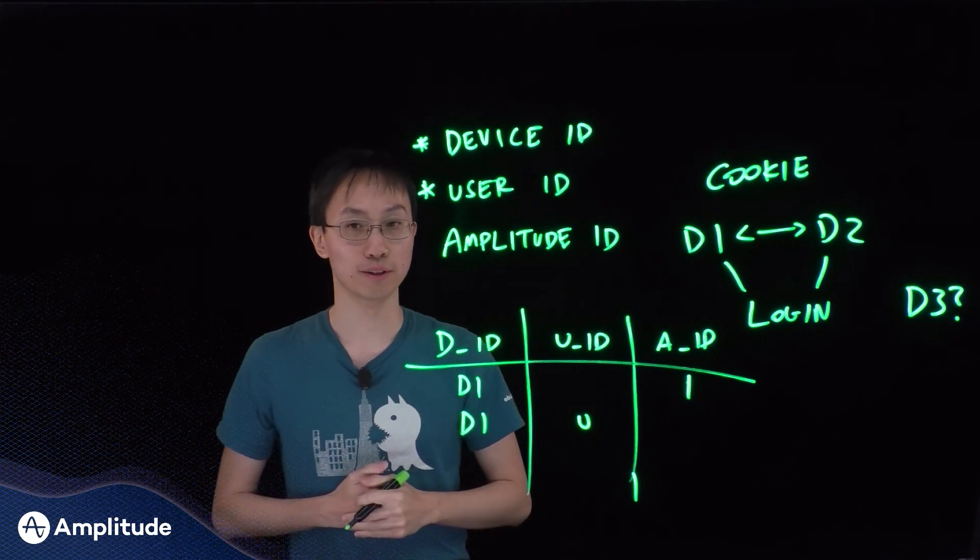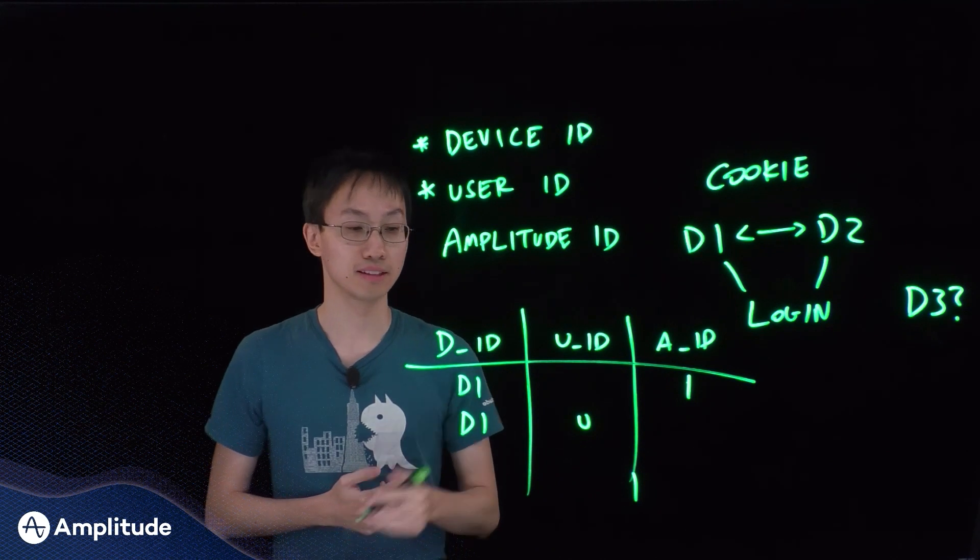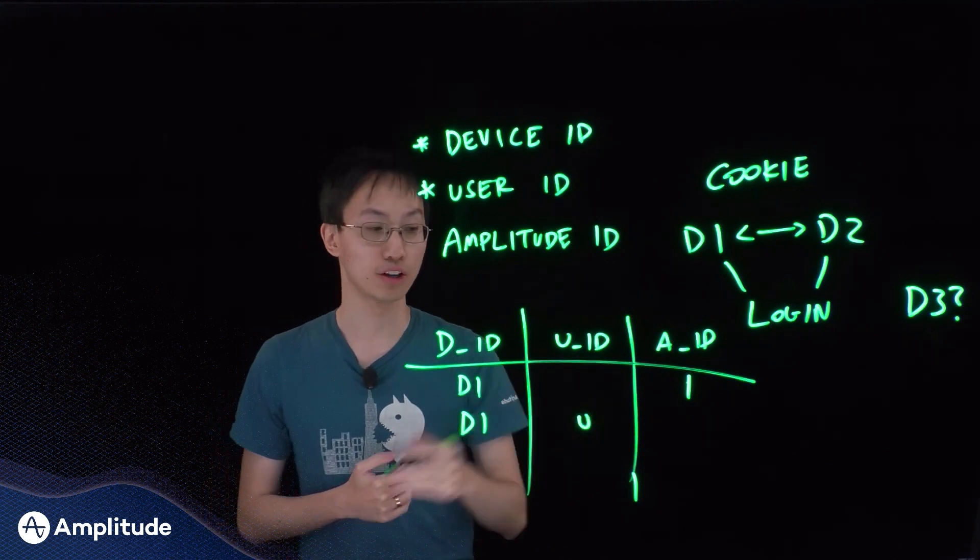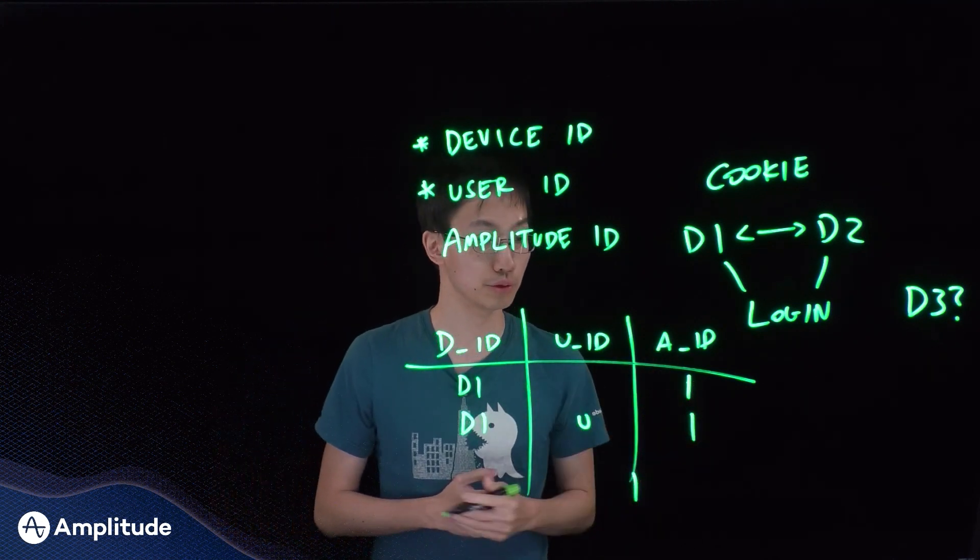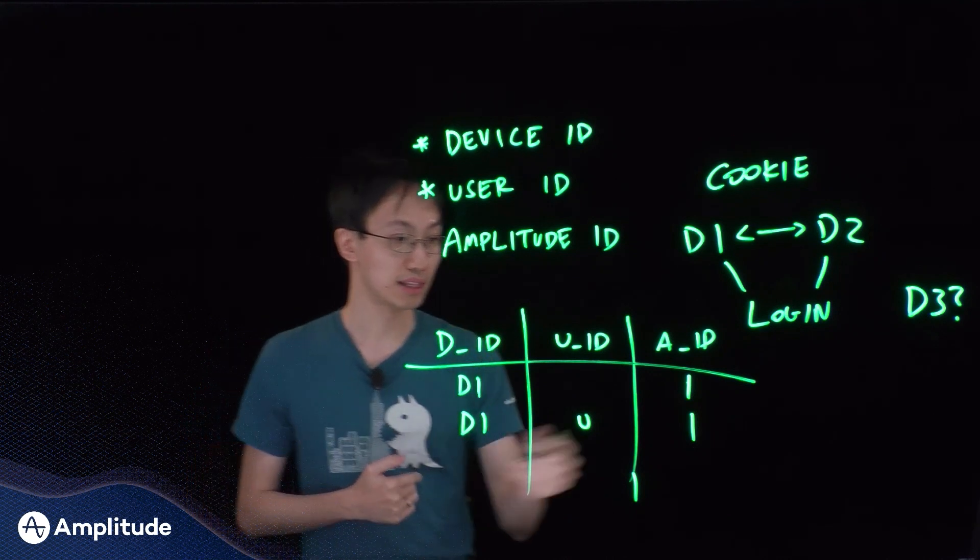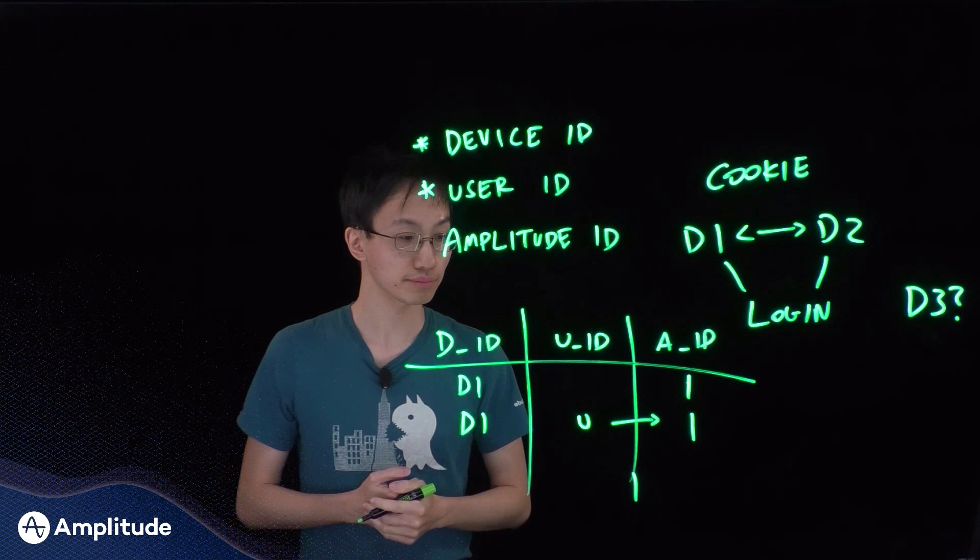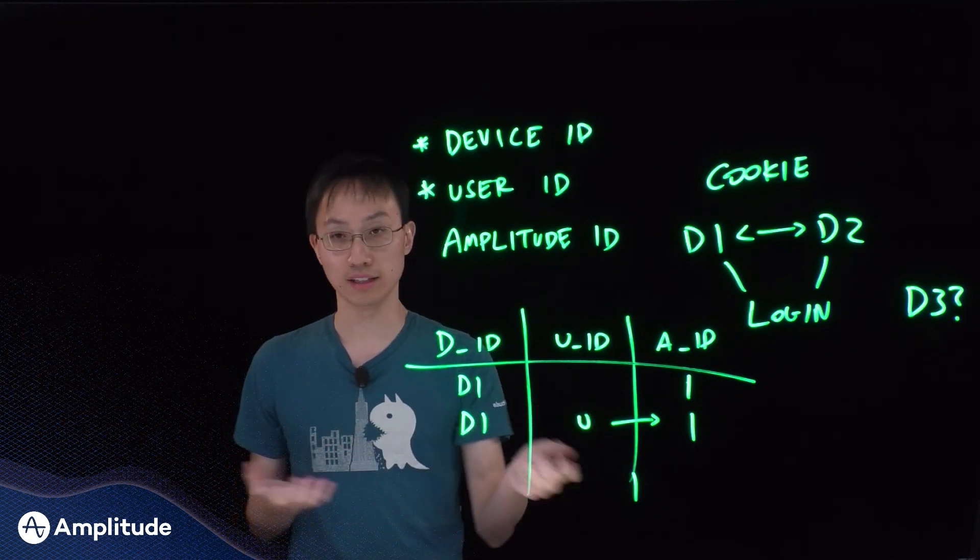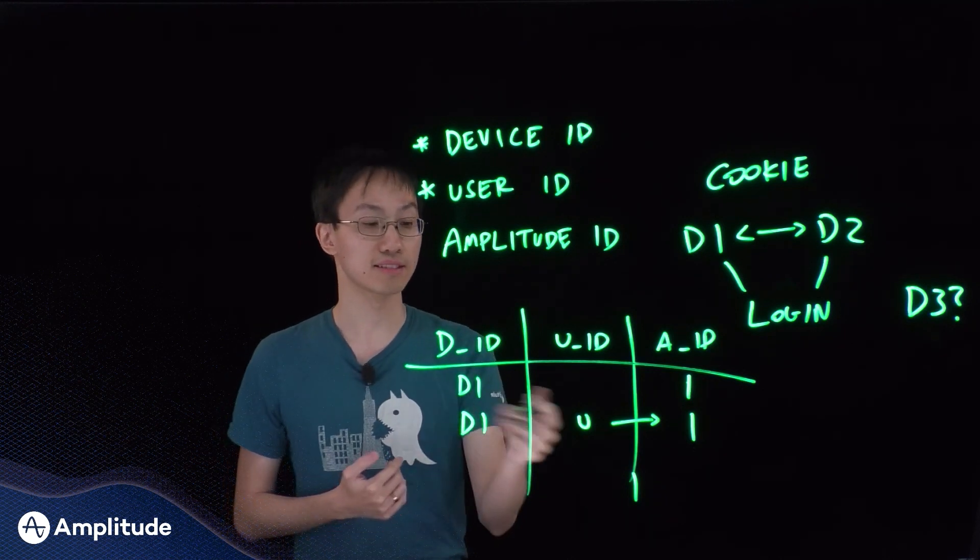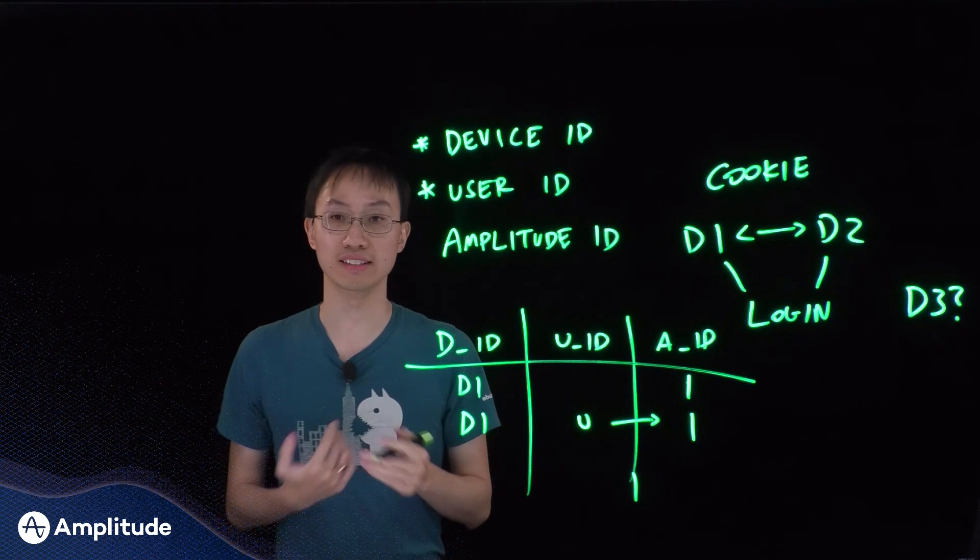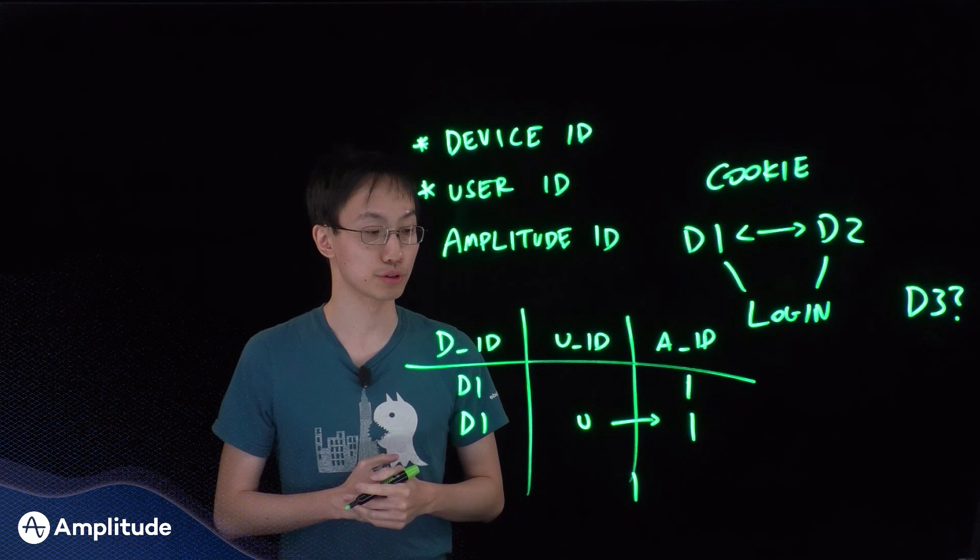For example, you open the app or visit the browser, and then you log in. Your events will look something like this, where you first have anonymous data, and then you have login data. And since we've never seen you before, we're going to opportunistically reuse Amplitude ID 1 here, and then remember this fact that user U now corresponds to Amplitude ID 1. Notice that there is an assumption here that when you log in on a device after you see anonymous behavior, that it's the same user. But we found that that assumption is very safe in practice, and it's better to make it than to not, and have to do different resolution and merging later.